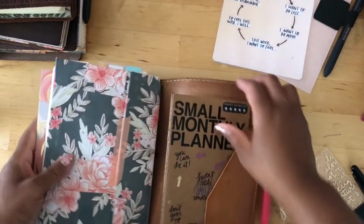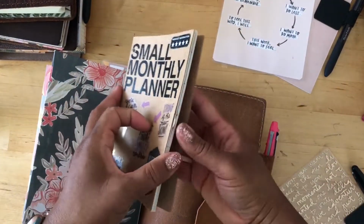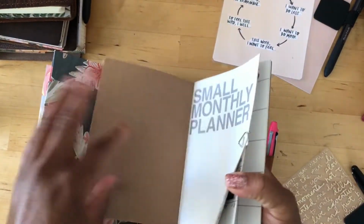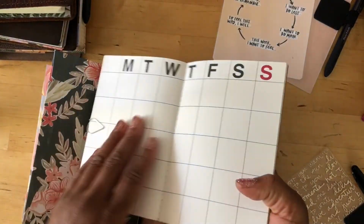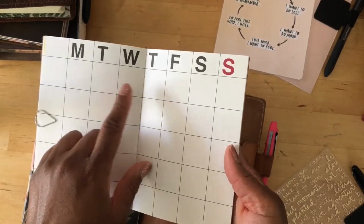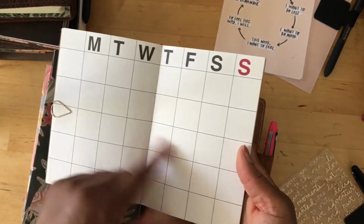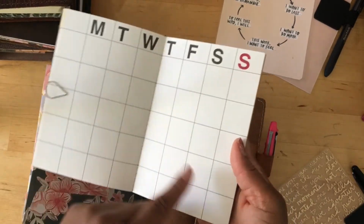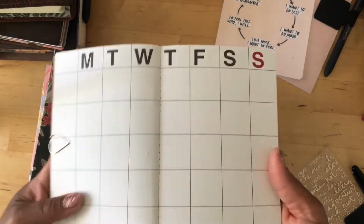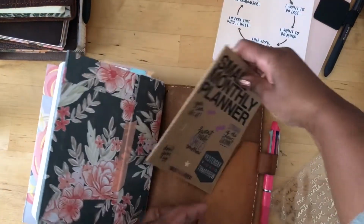Oh, and then I have in the back pocket, I have this little Muji planner that I was initially using to track workout stuff, but starting this year, I'm going to use it to track revenue every day. So sales that are made through my shop, etc. And just kind of keep a mental tab of an abundance, kind of like abundance tracker. So that's all I got for you today.